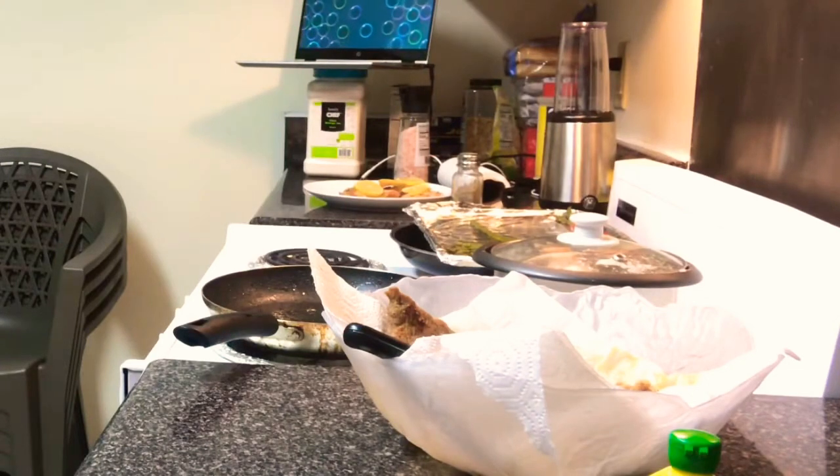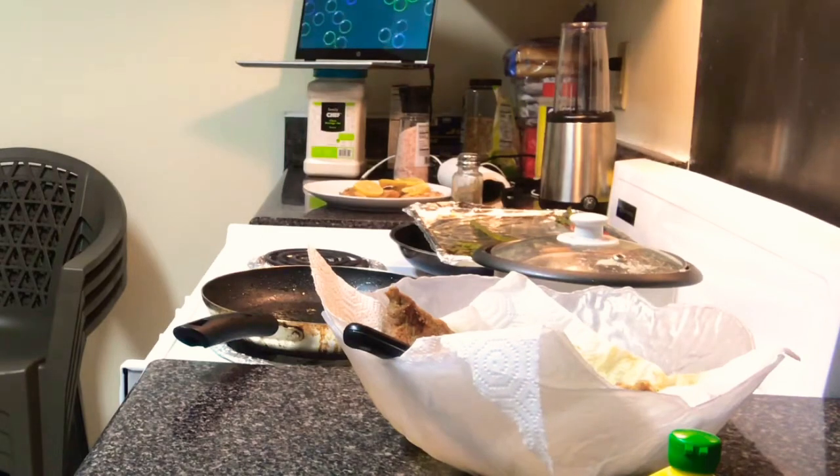Okay, guys, so we had finished eating and everything, and now it's time to put the leftover foods up in Tupperwares or whatever and throw out what we're not going to eat. This is what you guys will see me doing now. I'm looking for the Tupperware lids. You guys, tell me if your kids move stuff or you move stuff and you can't remember where the lids to the Tupperware are. Oh my God, y'all, pray for me.